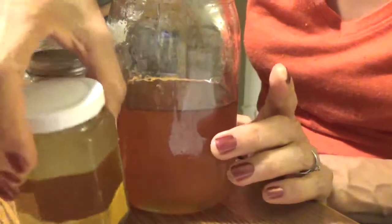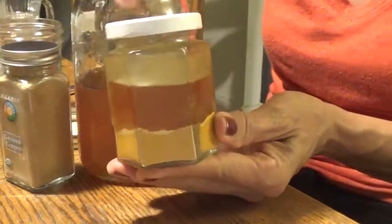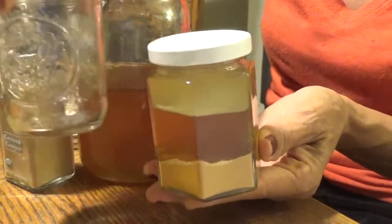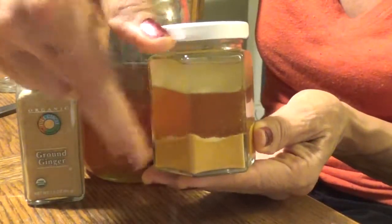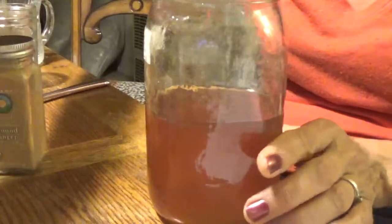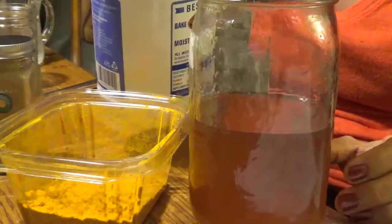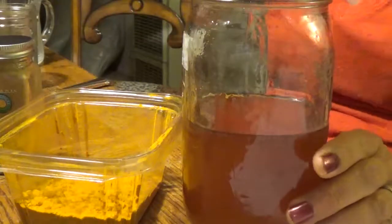Me and my husband joke — if you forget something, I say you need turmeric. So here's what I did: I took this cup, an eight-ounce glass. Basically you're going to put one third turmeric, another third honey, and then the coconut oil. The main items are coconut oil, turmeric, and honey, plus a little bit of ginger and you must have a little bit of pepper for absorption.